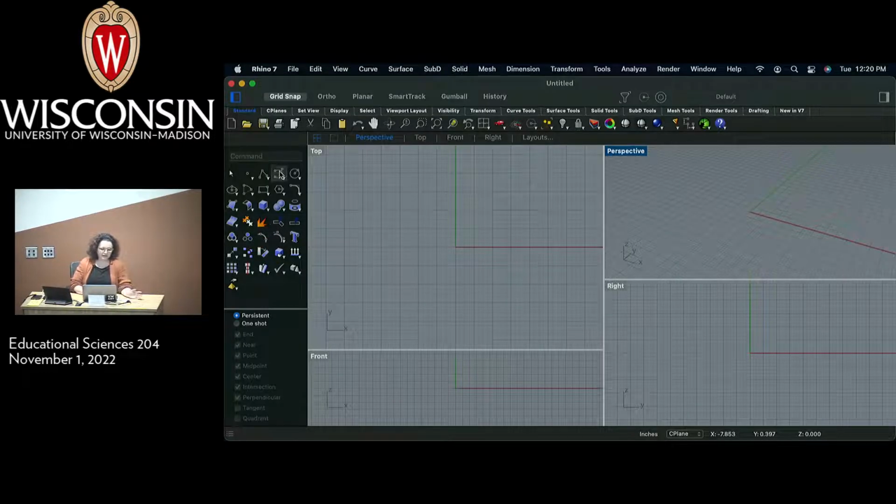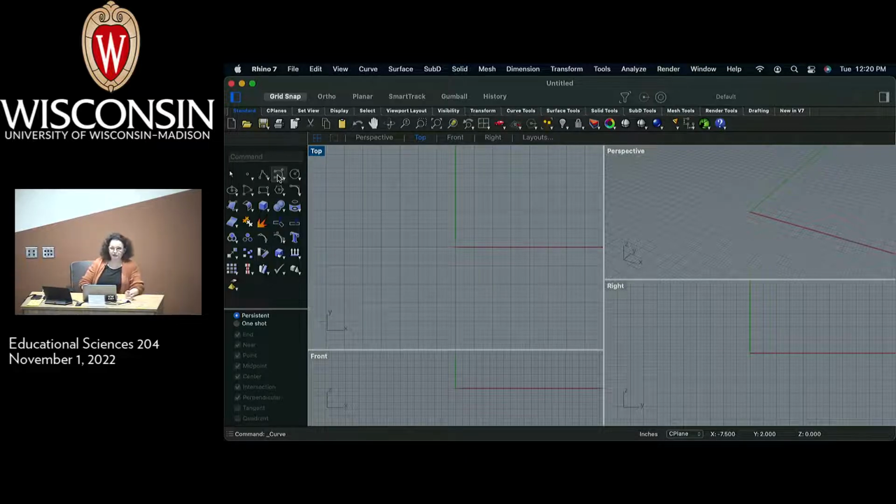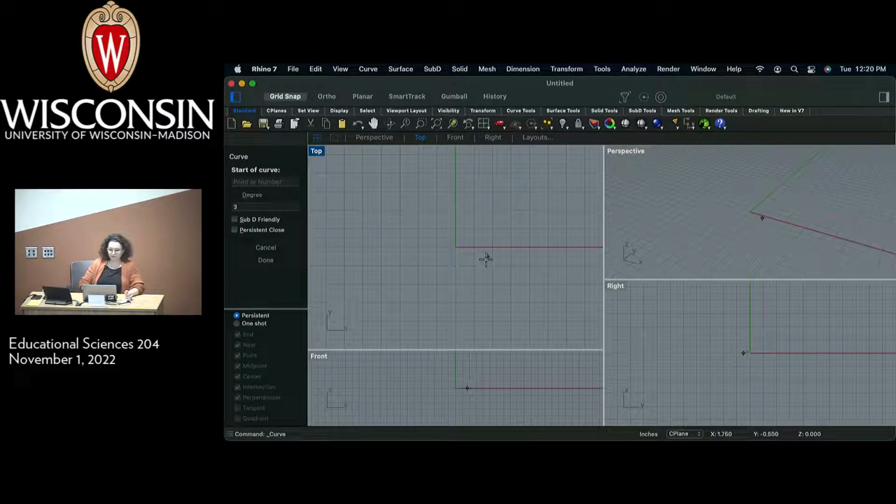Instead of a straight line, though, I'm going to use a curvy line. Let me cancel out of this just so you can see fully. I'm going to use this control point curve function right here. In this control point curve, I'm going to enable that and click on some points.